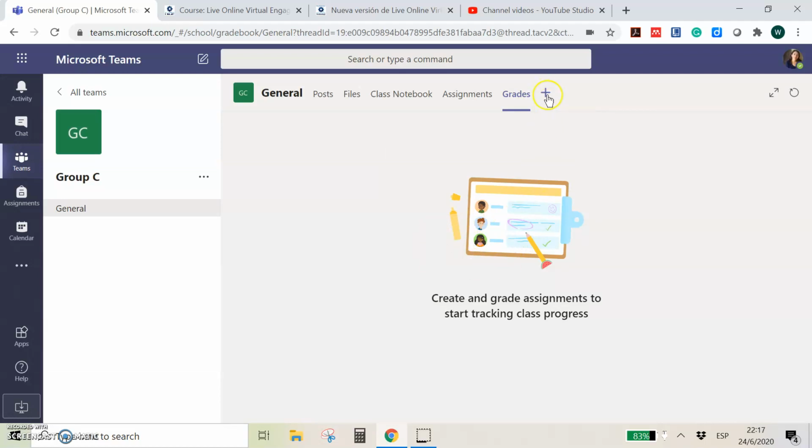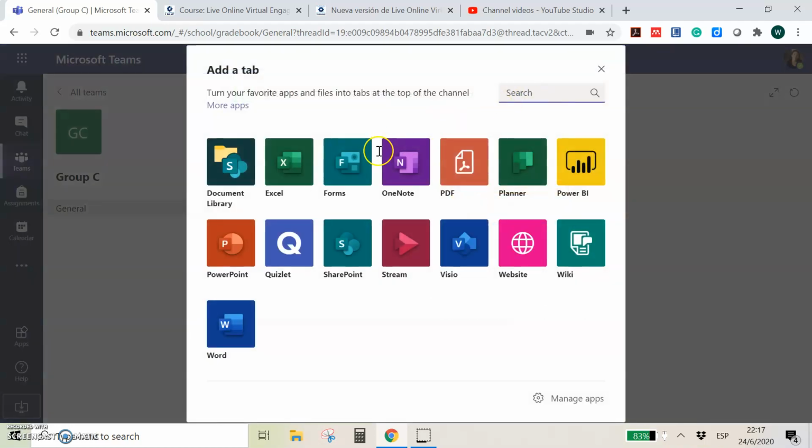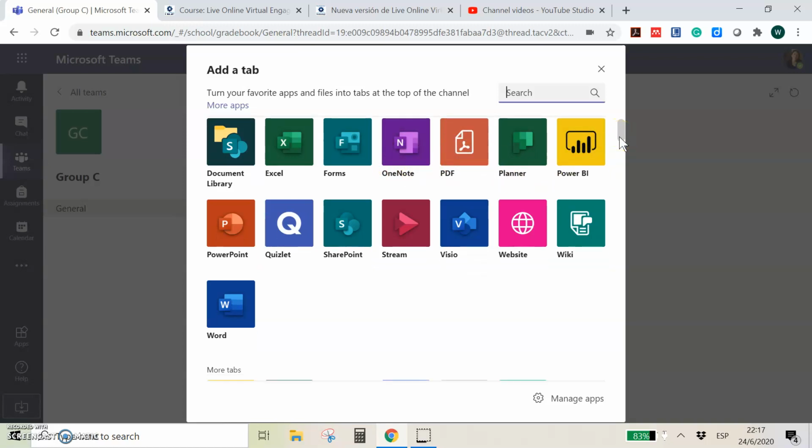And finally, we have this plus button. When you click it, you have the opportunity to choose from different options or different apps that you can include in your Microsoft team.